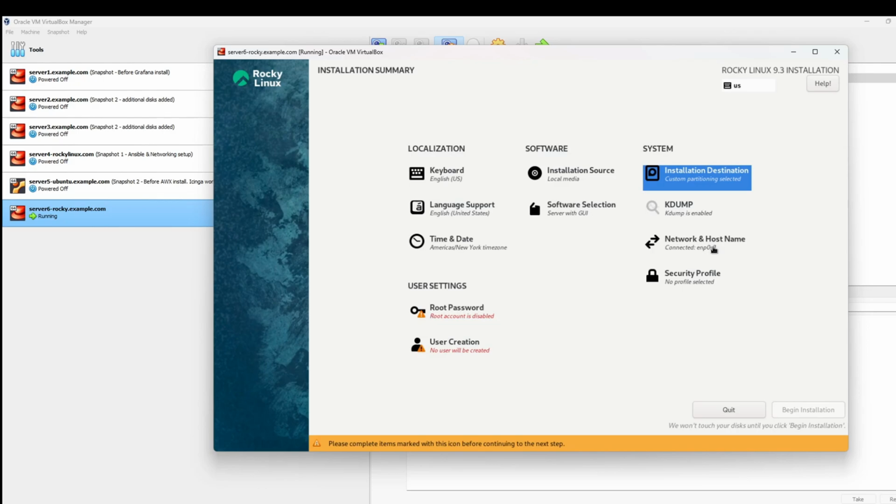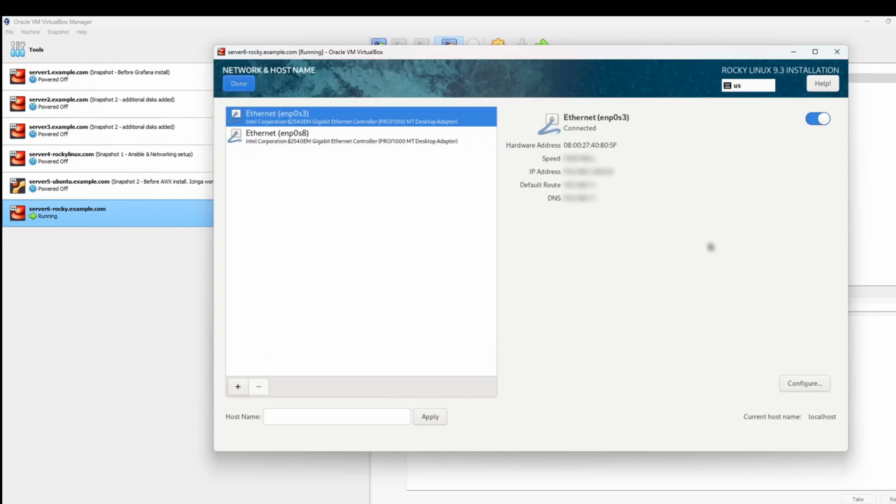And let's go further for the network and host name setup. Now, as you can see here, I am using an Ethernet connection. I'm having a physical cable connected to my device where I have the virtual environment setup and where we are installing this. And if I disable this, now this will turn off my network connection. I don't want to do that, so I'm just going to leave it as it is. And here you'll have the MAC address of your network device, the speed, and also the IP address and the default route that it goes to.